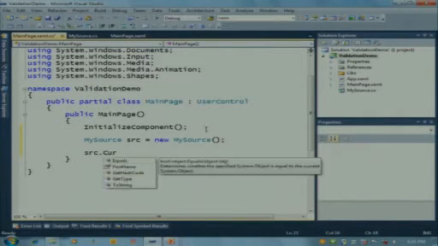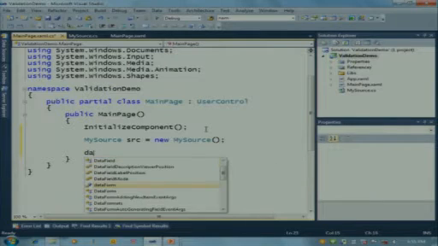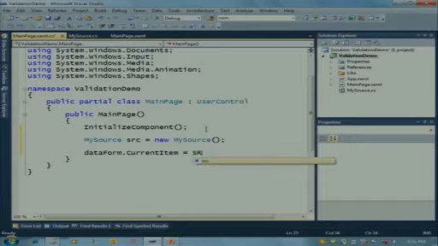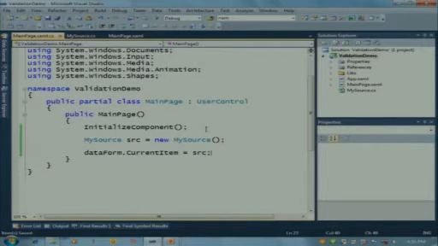And set that as the data form's current item. The reason they call it current item is that the model the data form offers includes the ability to navigate through a collection of multiple items. So you might actually connect it to a source collection and walk back and forth through those. So the current item represents the object it's rendering right now.